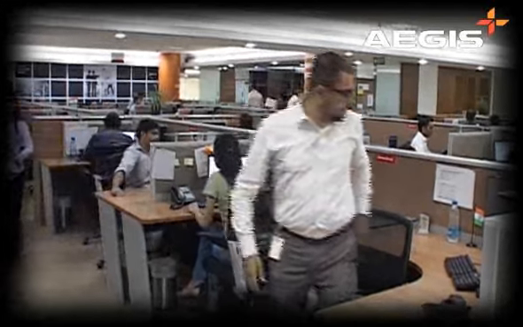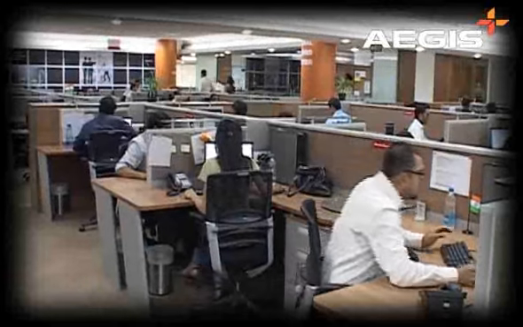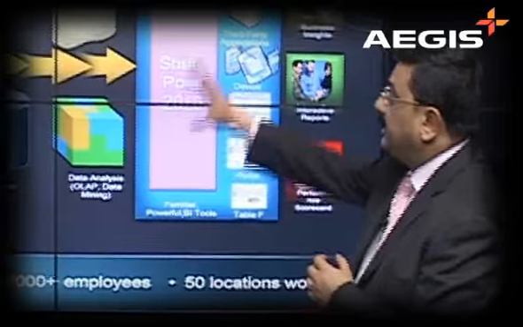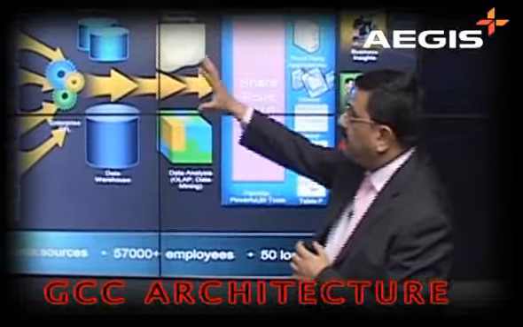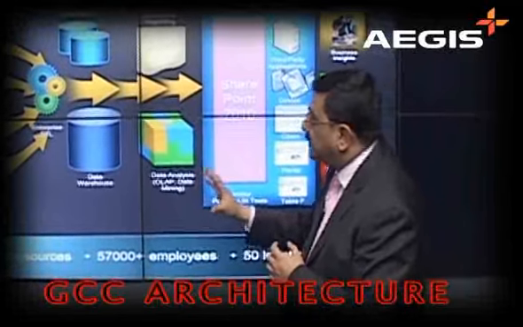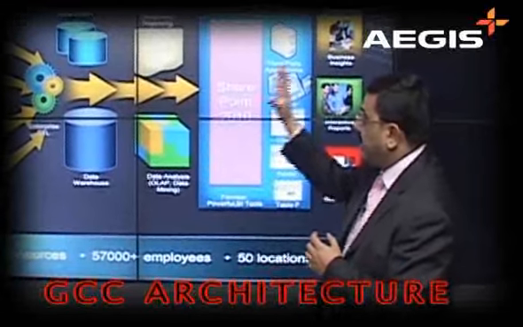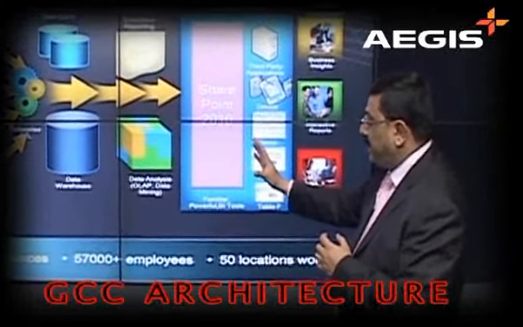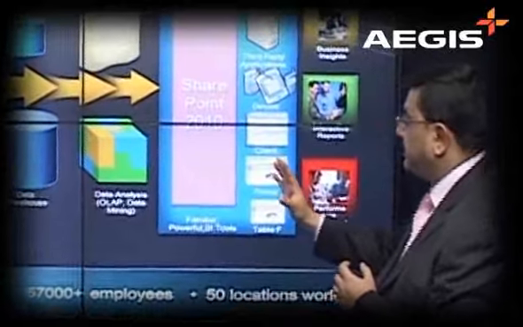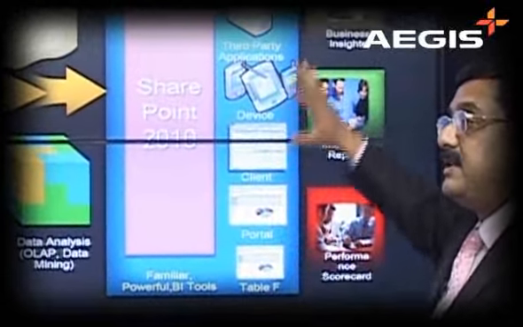Now that you have seen the Global Command Center come alive, behind this is a huge amount of technology that we have worked very hard on. Just to give you an understanding of the architecture, this has been built using almost 300 man-years of expertise over the last several years, and this is how the architecture looks, where we are actually sucking information from more than 67 distinct data sources, which comes into an extraction layer and data mart across 57,000 employees, across 50 locations in 10 countries, and creates the layer of business intelligence.